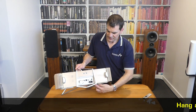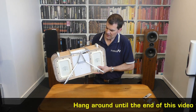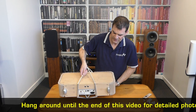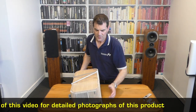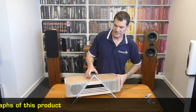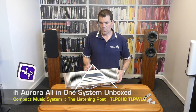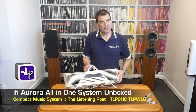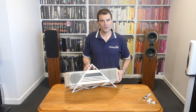Again, you'll see the design, and I'll tilt it forward to see the aluminium extrusion, well, the aluminium handles and things like that, that give this beautiful product a hint of sort of architectural elegance. So there we have it. The iFi Aurora, the all-in-one compact stereo system, unboxed here at the Listening Post in Christchurch, New Zealand.